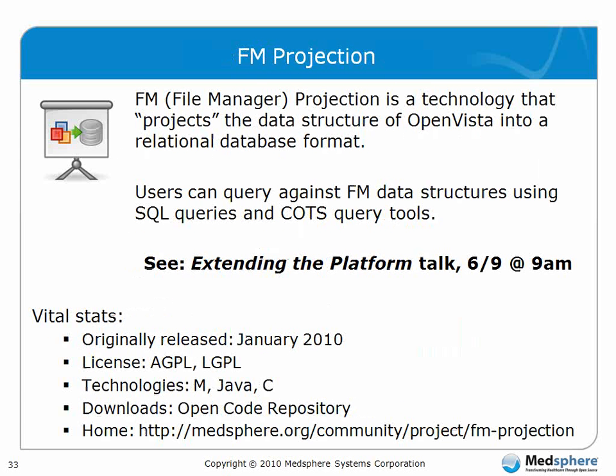In January, we released FM Projection, which is a SQL projection technology. It basically takes the FileMan data structures, and using the VA's SQLi package, it converts those into representations that a SQL server understands, and you can query against using SQL. It is a read-only data source, so it's probably good for reporting and those sorts of things.